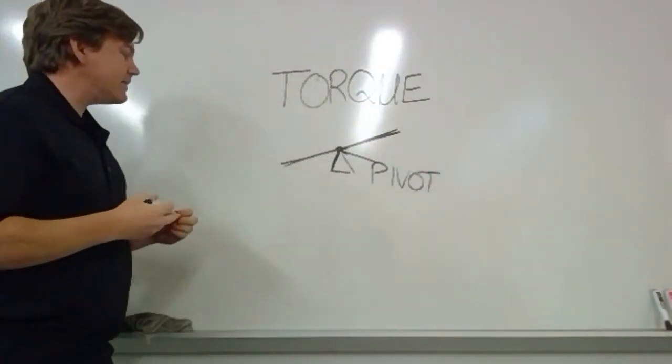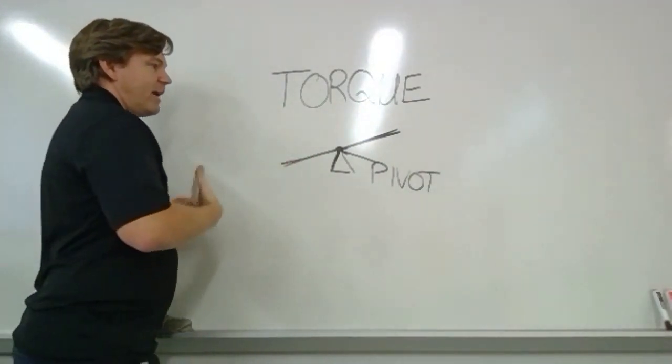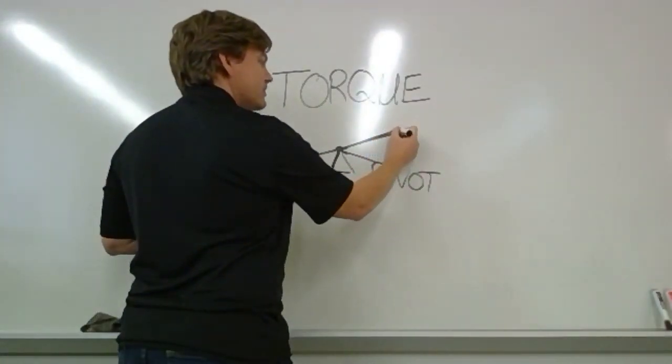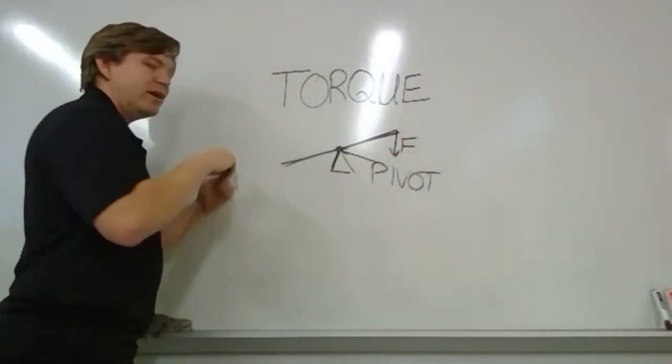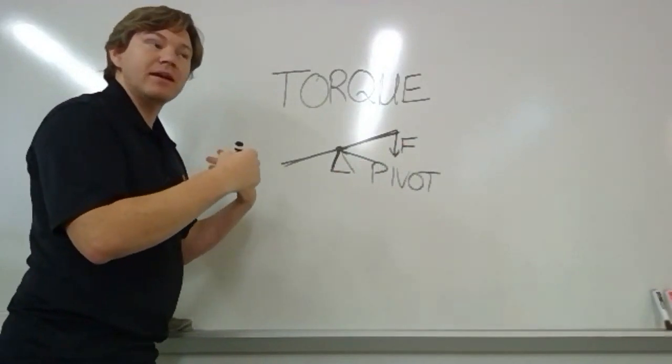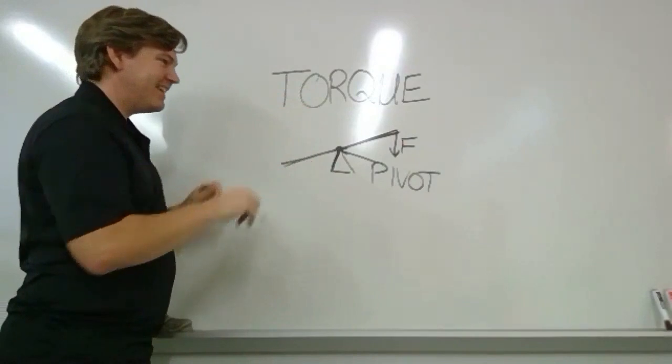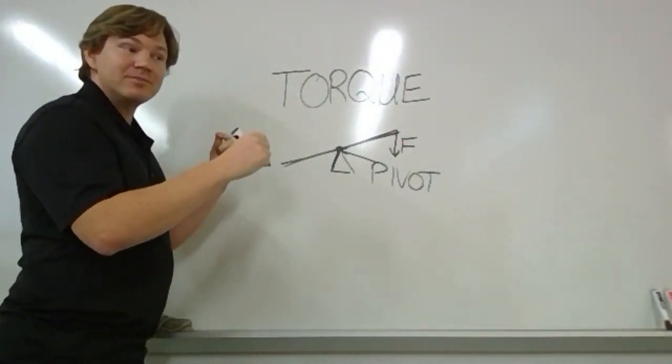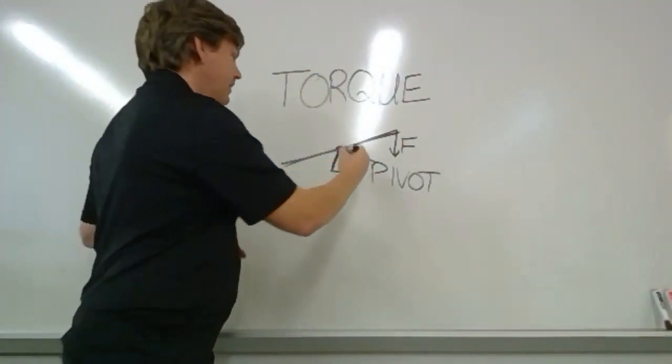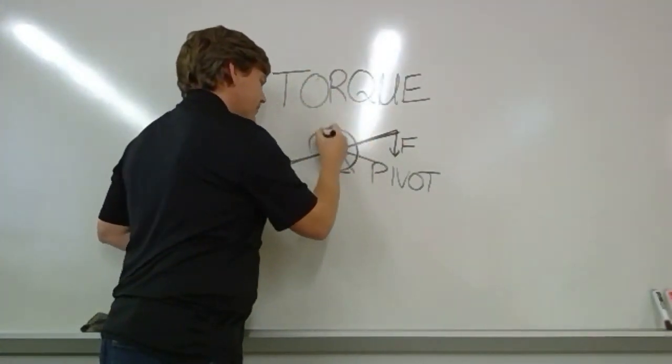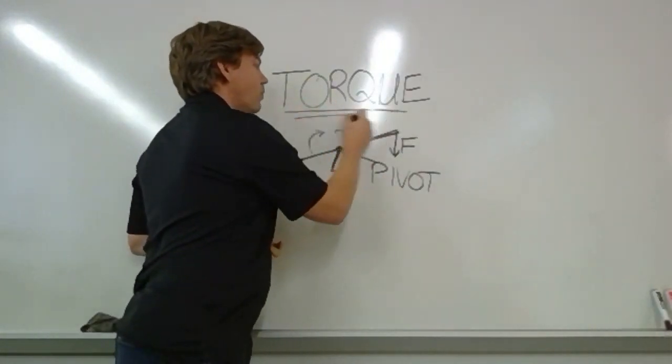And around this point, the entire object spins. So what happens is if you apply force at one end of the pivot, you invoke this idea of spinning. Now with the teeter-totter, you're stopped by the ground, of course. But if the ground weren't there, and you're just hanging in space, you would just see this thing start spinning in the clockwise direction. And this tendency to spin, this is what we call torque.